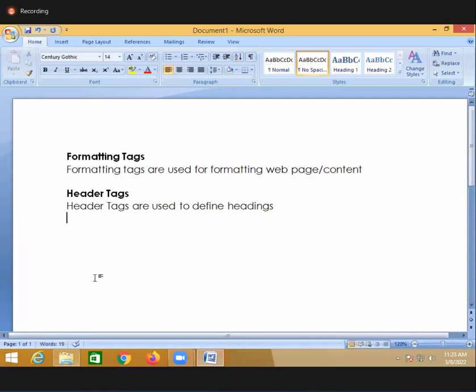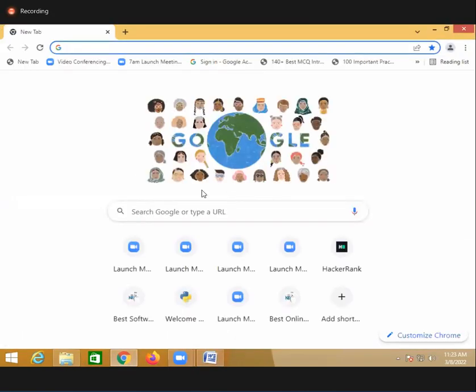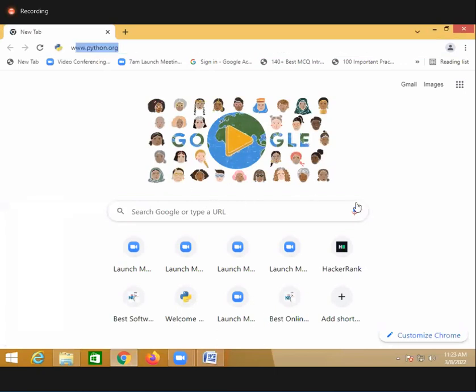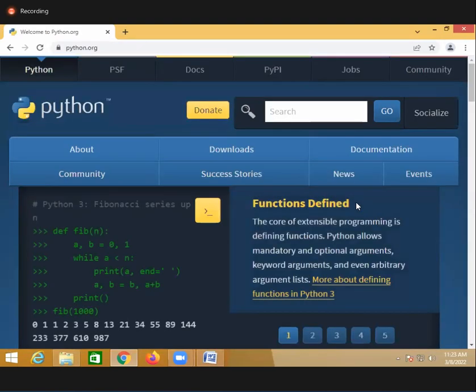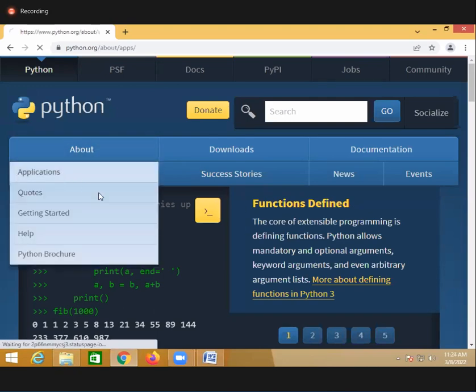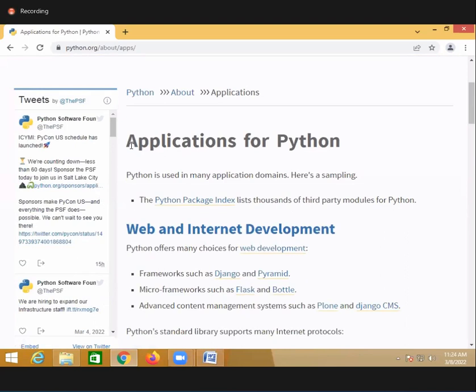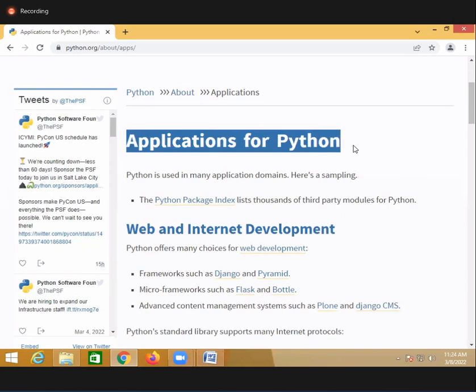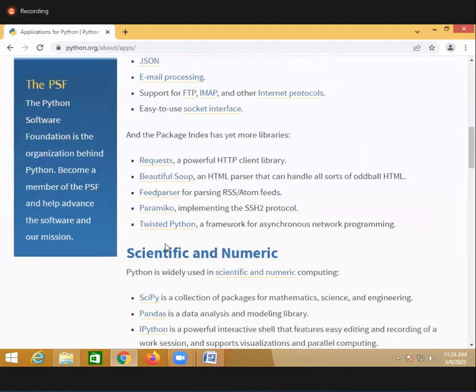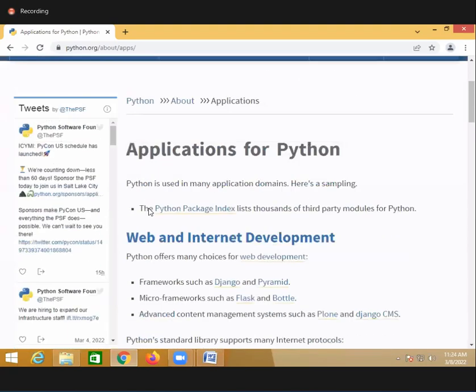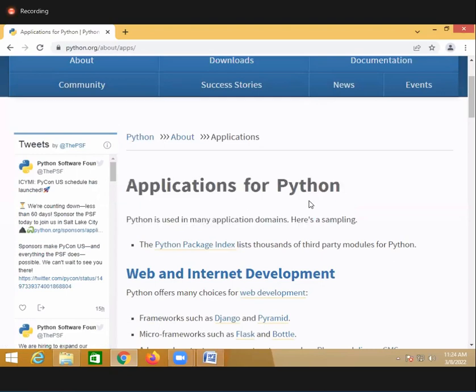For example, take any website, for example, one about the applications of Python. What is this here? Heading. This is also a heading. All these are headings. Applications of Python is a heading.